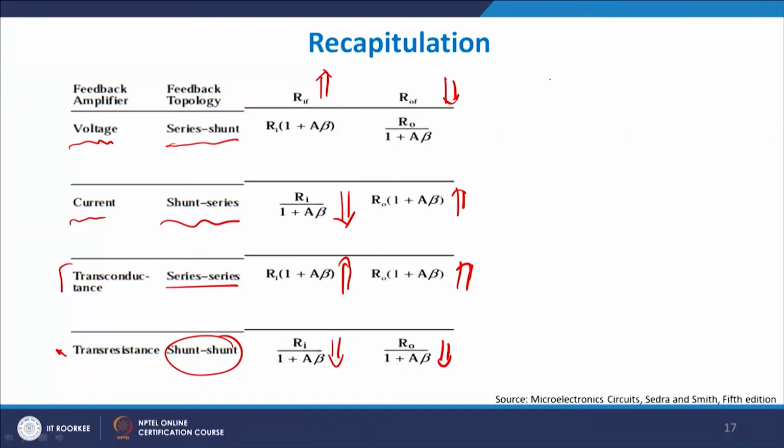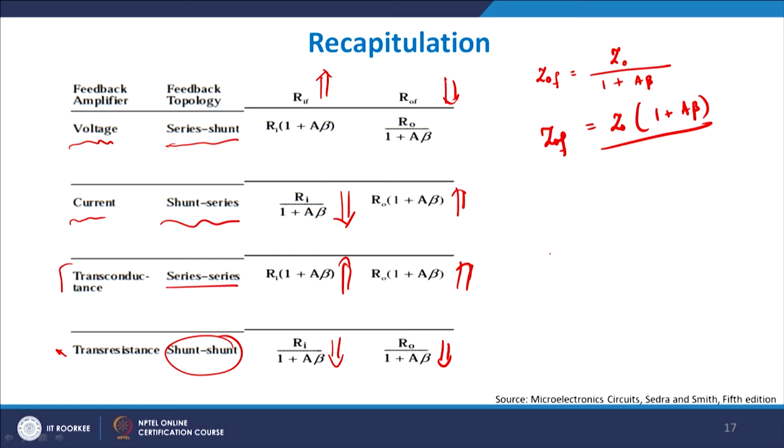Okay. So, I have got 4 types of networks available with me: series shunt, Shunt-Series, series-series and shunt-shunt. Whenever you get a series, you get an increase in the impedance; with shunt, you get a decrease in the impedance. If you want to generalize the whole term, Z, the impedance which you see with feedback, equals ZO, which is basically your output impedance, into 1 upon 1 plus A beta when you want to show a decrease, and the multiplication by 1 plus A beta when you want to show an increase, right. We have already discussed this point earlier.